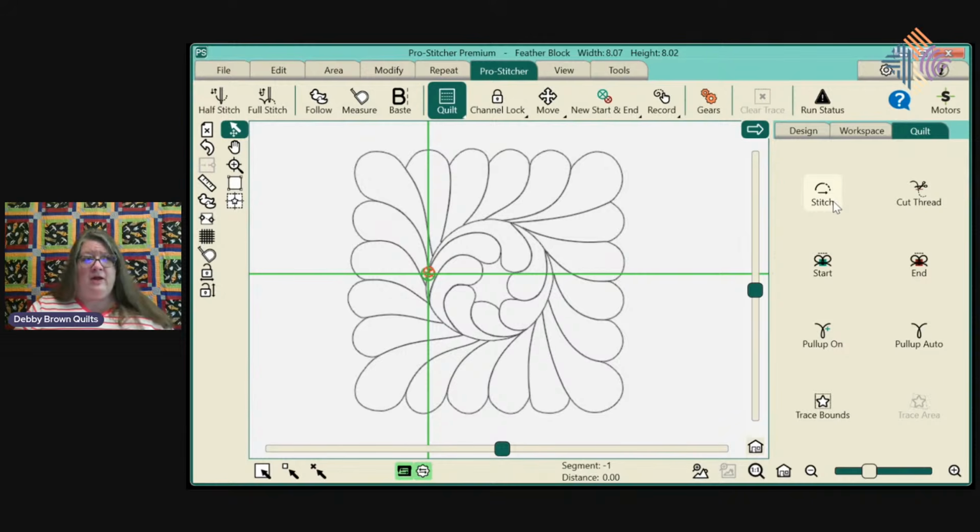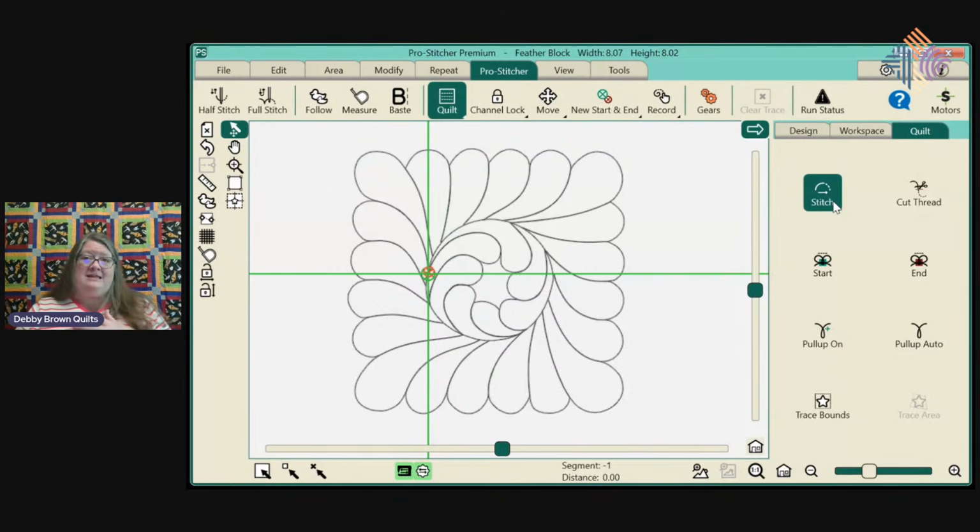Have I done that on purpose ever for a reason? No. Have I done that accidentally and been very confused? Yes. So if your machine isn't stitching, like the machine is moving through places, but the needle is not going up and down, there's three places to look. One is, do you have your stitch button turned on? The other is, did you baseline? Because sometimes when you don't baseline, things get a little squirrely.